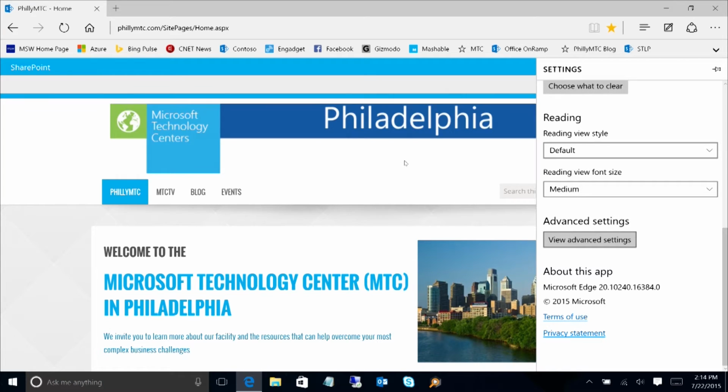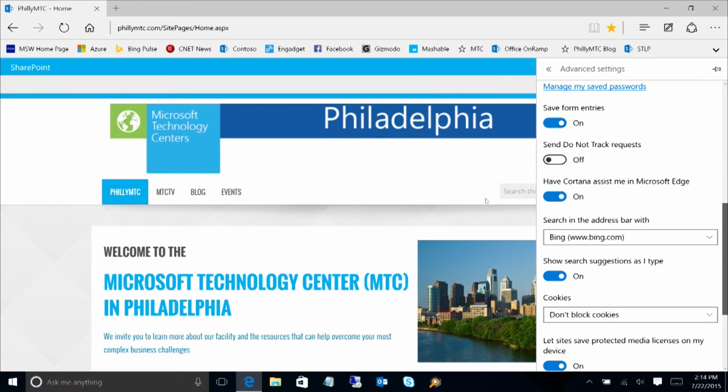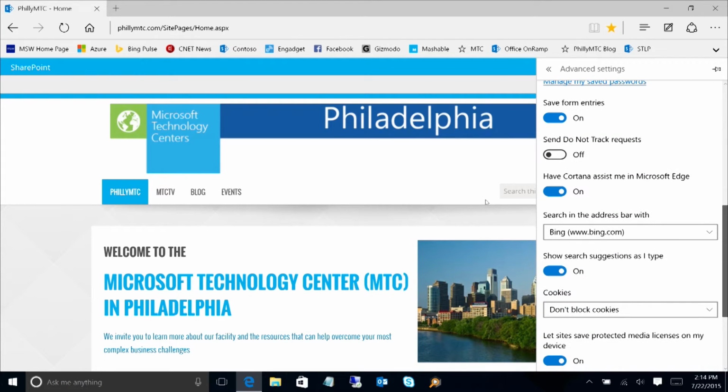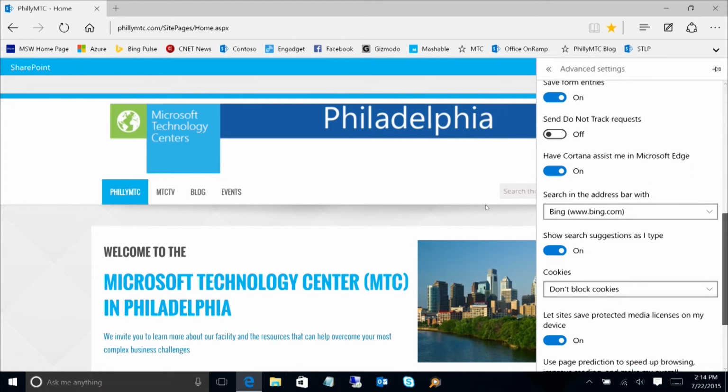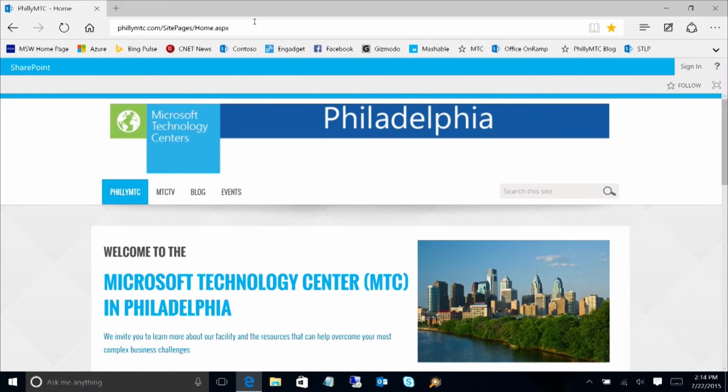Advanced viewing settings, you can click on that. Block pop-ups, use Adobe Flash or turn it off. Use Caret browsing or turn that off. Privacy. So there's a bunch of stuff here, right, that we can do. What search address are we going to start with? What are you going to do with cookies? But I'm done. So I'm going to go ahead here and close up.